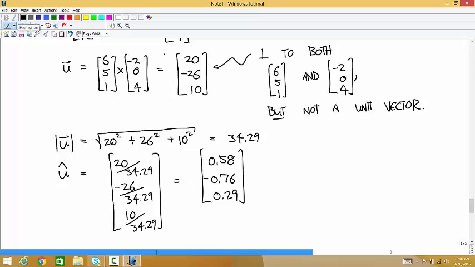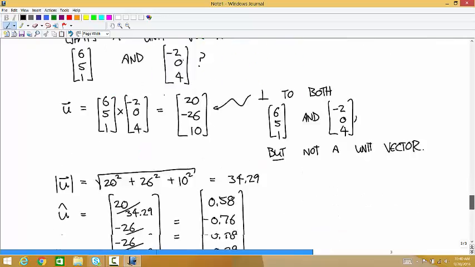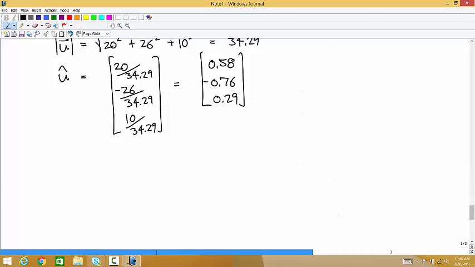If you wanted a second unit vector perpendicular to both of those original vectors, how would you do it? It's just going to be the opposite of that, because what we calculated was the one that follows the right-hand rule. And if you take the opposite of every component, it gives you the one that's in the opposite direction. If you took the magnitude of this vector, what would you get? 1, yep.